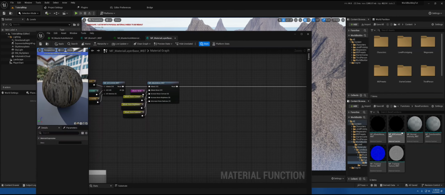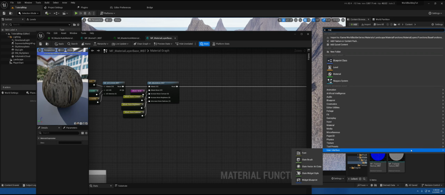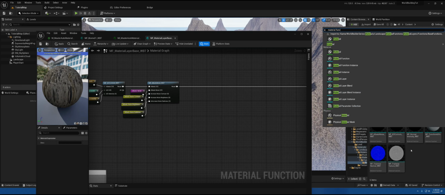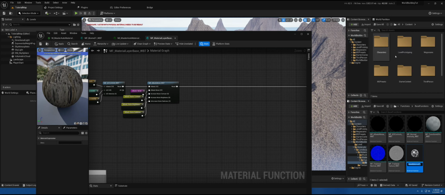All right, so let's go into the base functions here. Right click, material functions, MF_ColorControls_WBT.